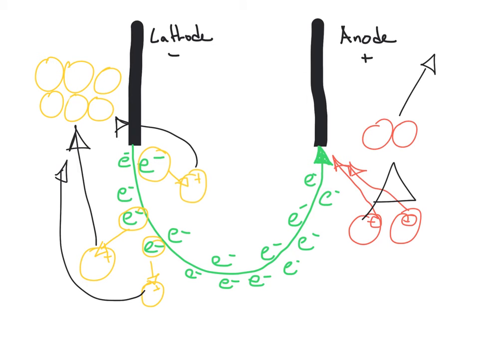On the other side, we had negative chloride ions that were attracted to the positive end of the battery, the anode. Because they had an abundance of electrons, an electron left the ion. When it did that, the two now neutral chlorine atoms were able to come together and form a chlorine molecule that was a gas, and we saw that exiting the solution as bubbles.